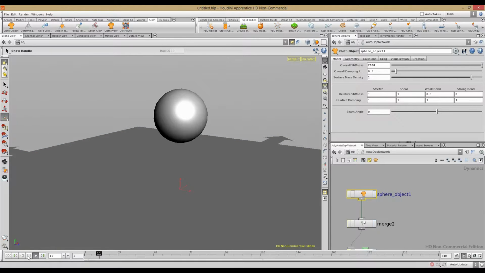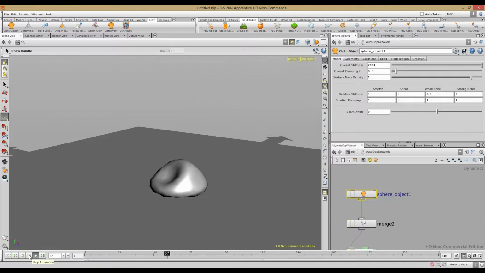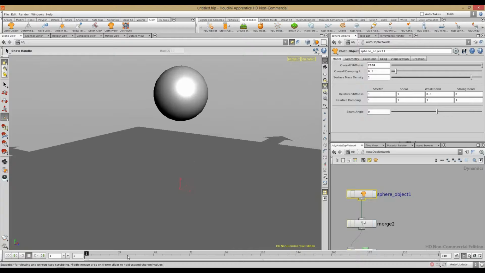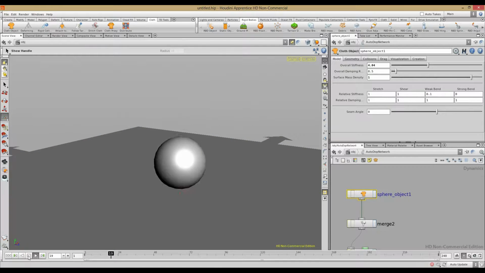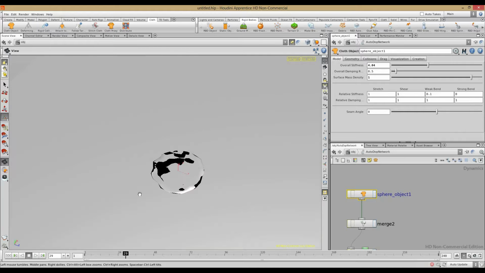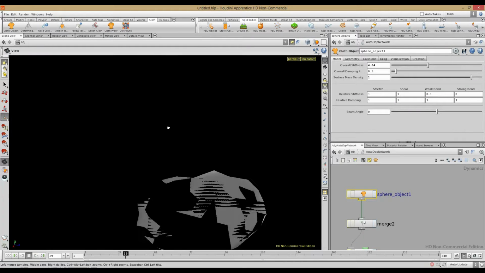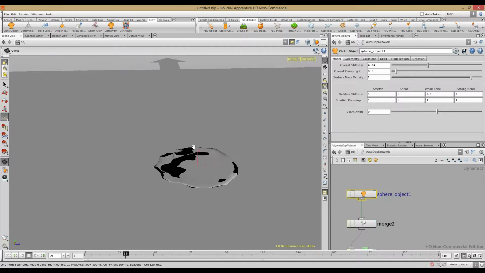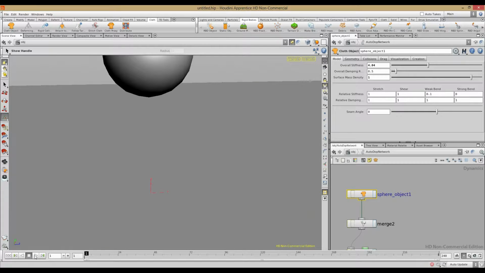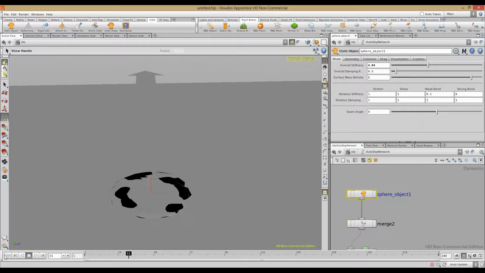Okay, one really important thing is that cloth shouldn't intersect with other objects or other cloth before the simulation has been started. So you see the black areas here, it means that cloth is intersecting with each other, and this can cause a mathematical problem.